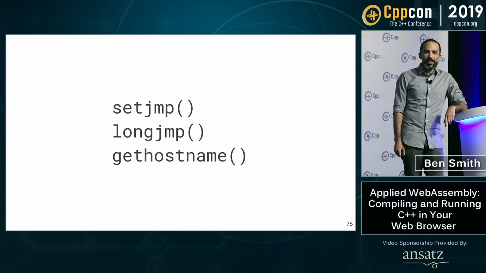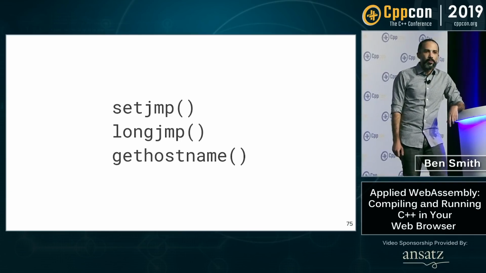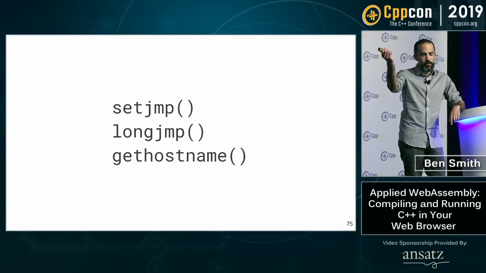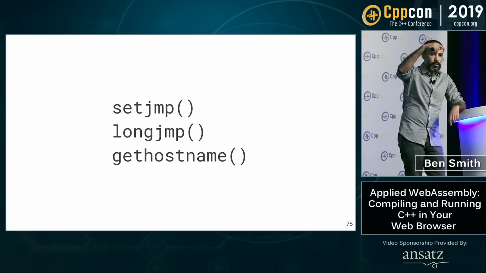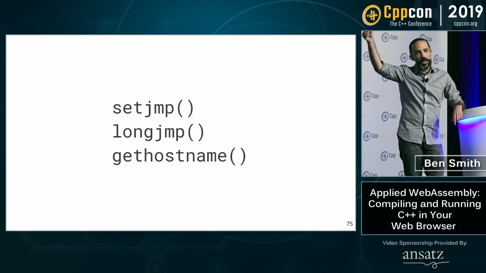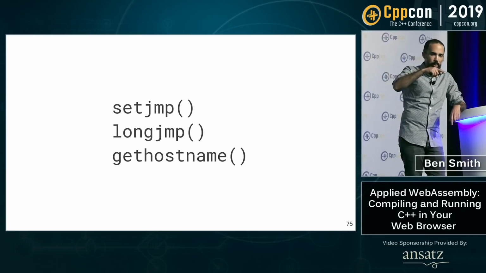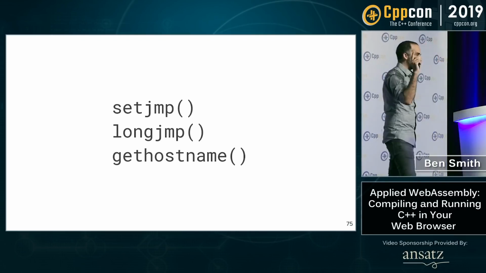Okay, so these ones are people's favorites as well, setjmp, longjmp. Those ones actually are supported in Emscripten in a very, very nasty way. What actually happens is when you call setjmp, it calls out to JavaScript, creates a try block, calls back into your WebAssembly, calls your functions, and then when you do a longjmp, it actually calls out to JavaScript, throws, and then it catches in the JavaScript block and then goes back. And it turns out that that actually does work.